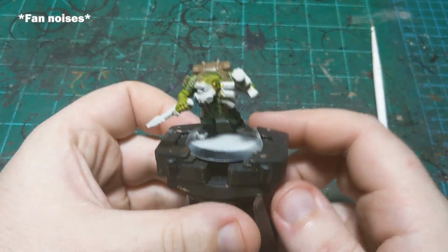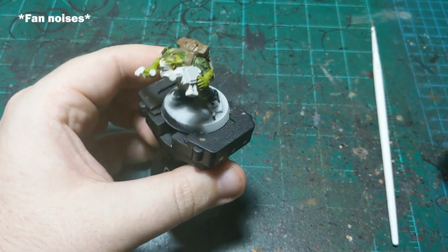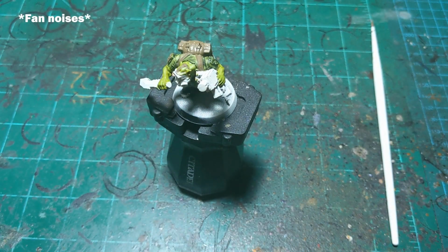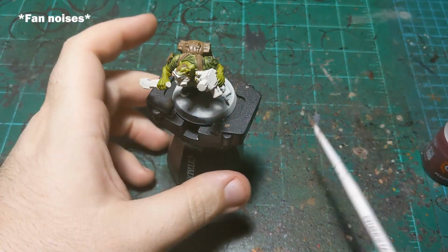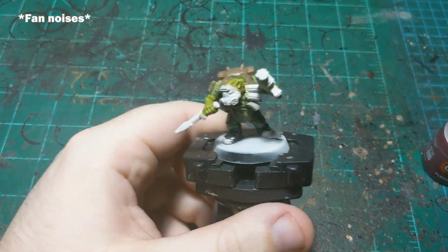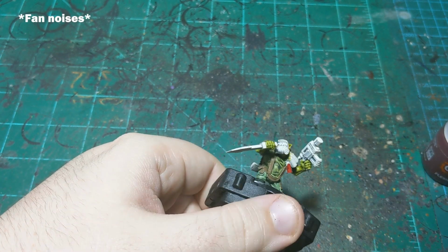Alright, I think I got a little cut off there, but nonetheless, we're moving on now. Our brown is all set. And we're going on to Flesh Terror Red. And this is going to be on the grenades. Just to help them out a little bit. Make them get thrown a little bit faster.